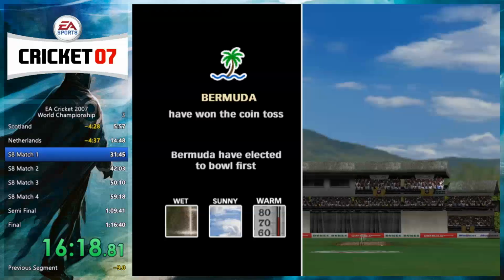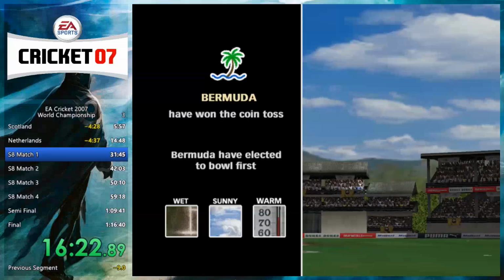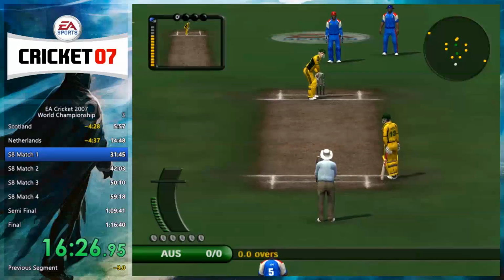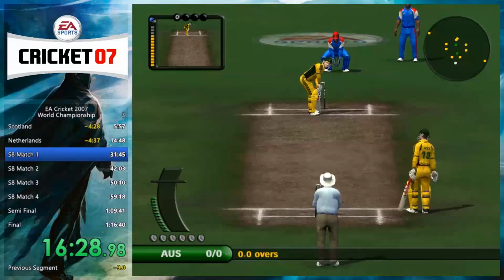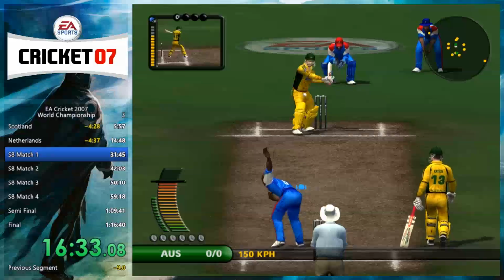So Bermuda have really good bowl first, it's perfectly fine. So hopefully things go well. Again, batting first, we just don't want to lose any wickets. That's all really, at least with our first 10 deliveries, we want to score.